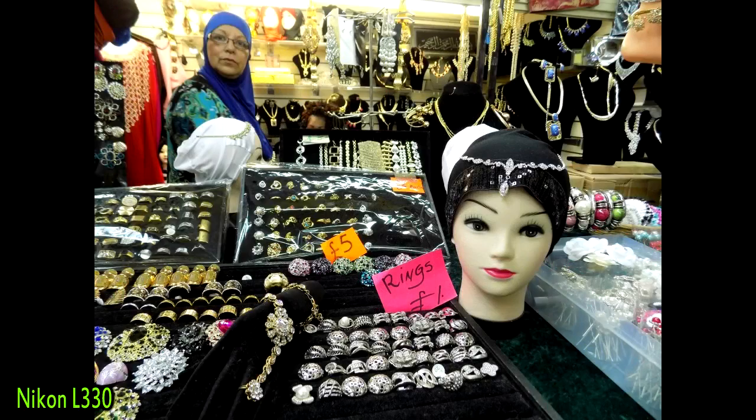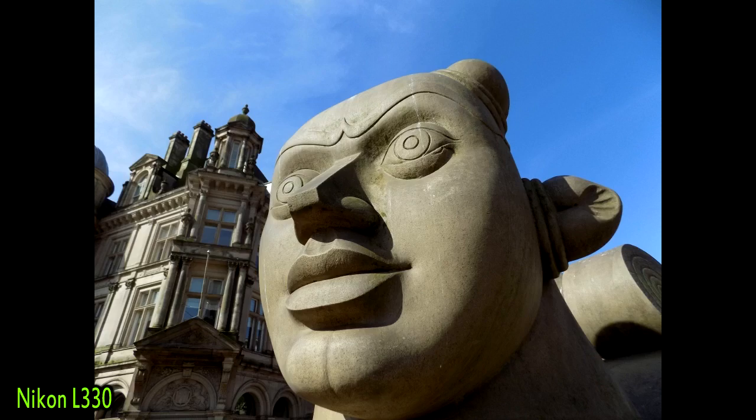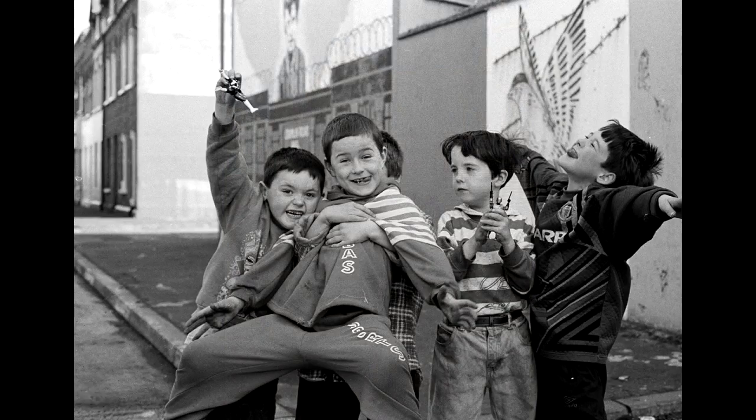Are you honestly telling me there are no great photographs taken with the iPhone? You can take street photography with the iPhone. Many people have captured wonderful, great photographs. But go and tell that to the Canon Brigade or the Nikon Brigade or the Sony Brigade — they say they're not real cameras. Henri Cartier-Bresson would never have used a mobile phone. But if Henri Cartier-Bresson was born in this era — in the 70s and 80s — he'd be using digital today. He wouldn't be hiding a wee camera up his coat. He'd be shooting digital. It's as simple as that.